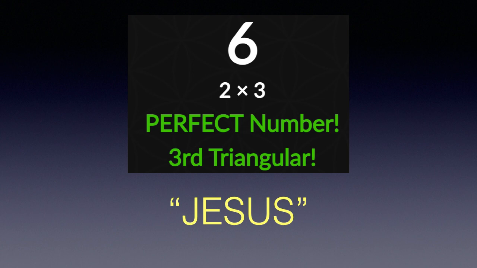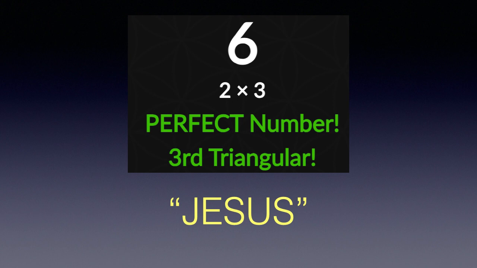Let's look at some properties of the number 6. First, it is a perfect number — in fact, the only single-digit perfect number. There is only one two-digit and one three-digit perfect number. The number 6 is also triangular — double triangular, in fact, because it is the third triangular number and 3 is also triangular. Think of the Father, the Word, and the Holy Ghost. The number 666 is the 36th triangular number, and 36 is the 8th triangular number. The number 6 is often called the number of man, since man was created on the 6th day, representing the 6 days of creation.